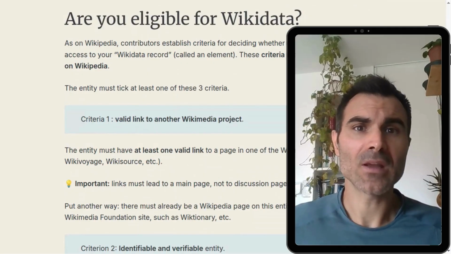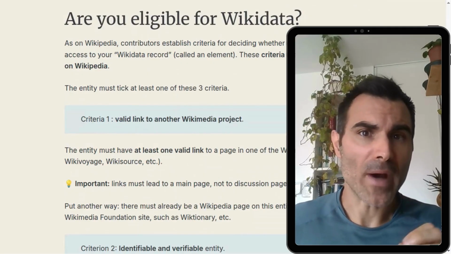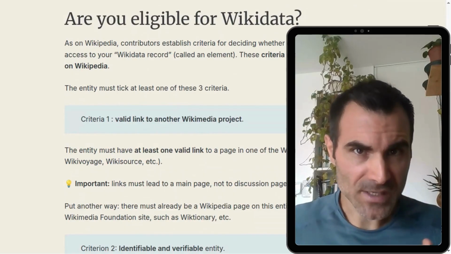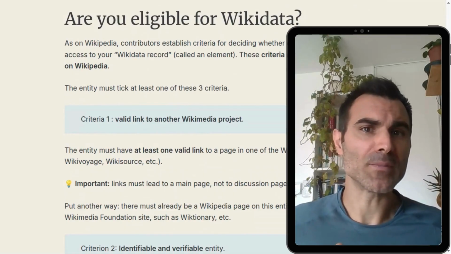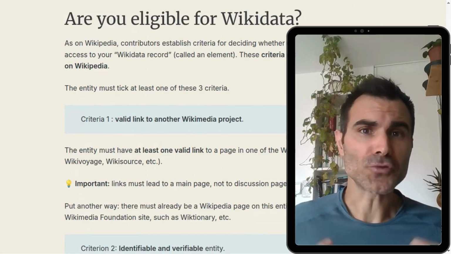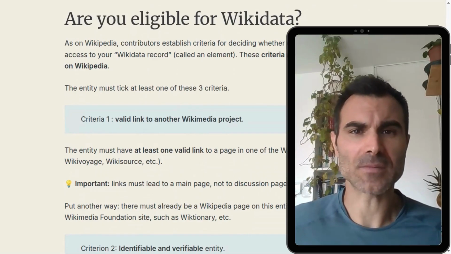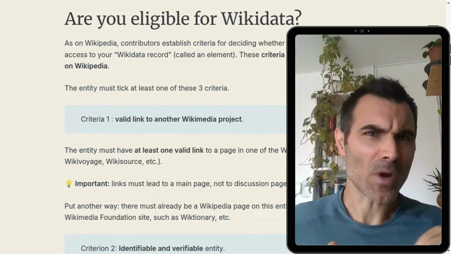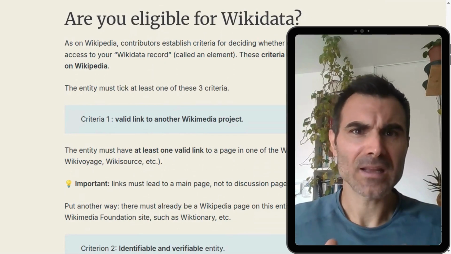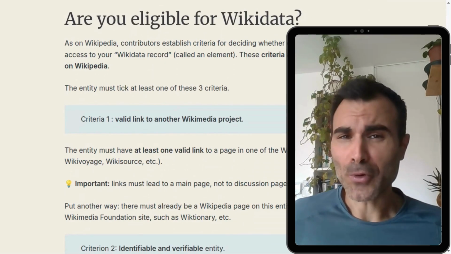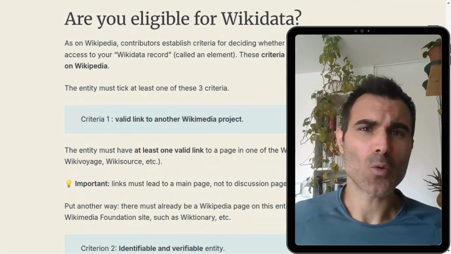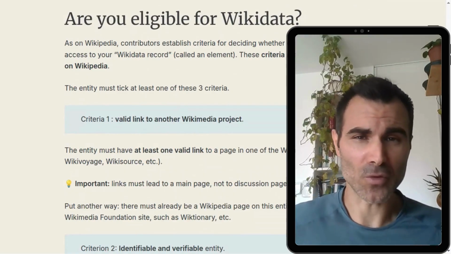Think person, company, or product, backed by reliable sources like press articles or public databases. Third, a structural need, like filling gaps in existing Wikidata entries. If you tick any of these boxes, you're really likely eligible. Don't worry if you don't have a Wikipedia page yet. Wikidata is a great starting point.